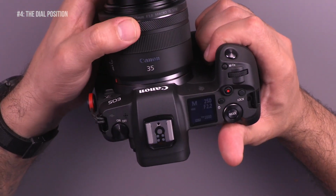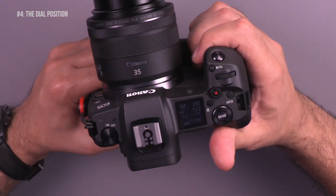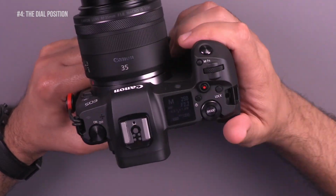Actually, I have the ring set up for the ISO right now, but it would be nice to have a third dial somewhere in here. So now this is gonna be the fifth thing that I don't like about the system. And again, this is nitpicking the camera and beating the dead horse.